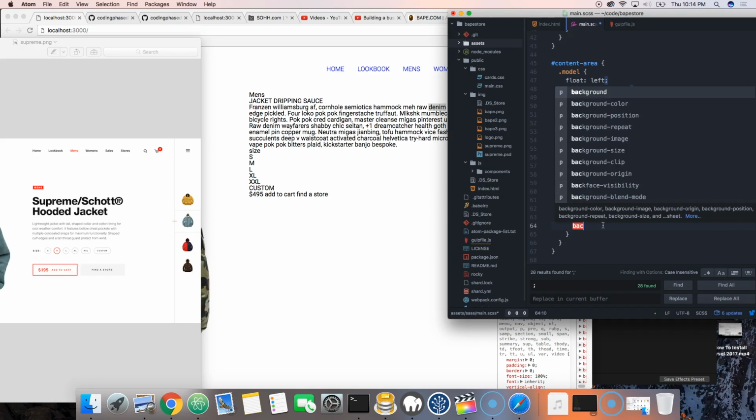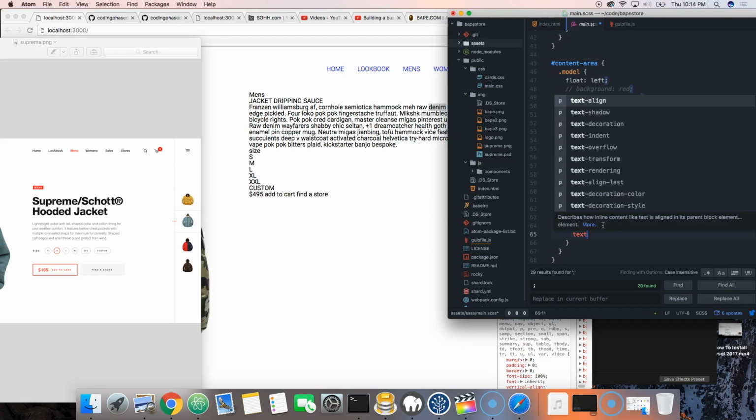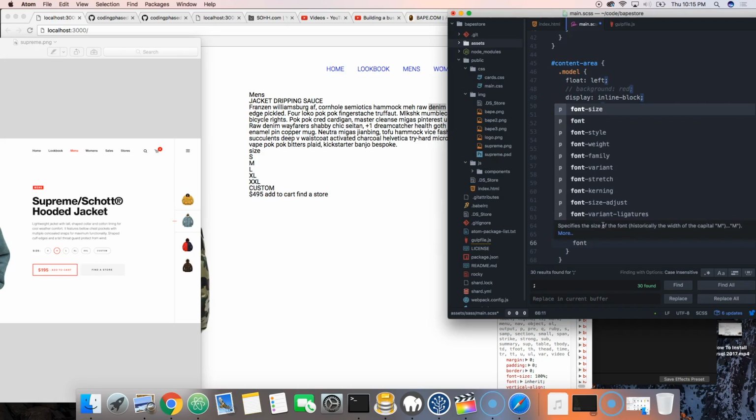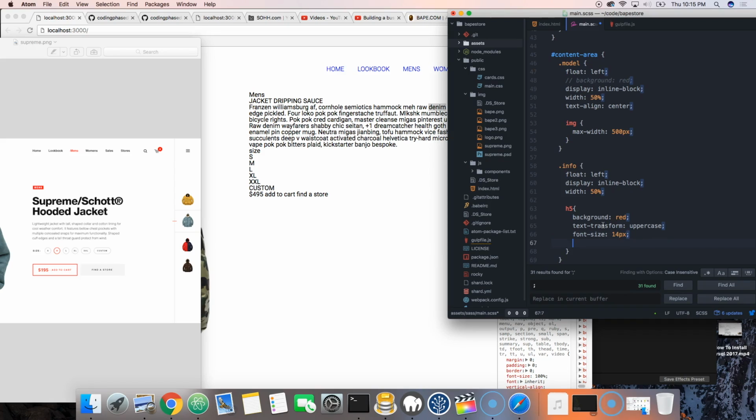So let's do this. I'm gonna say background red, text transform. We want it to be uppercase. We want font size, let's say, I think 14 pixels. Then we're gonna do supreme shot hooded.